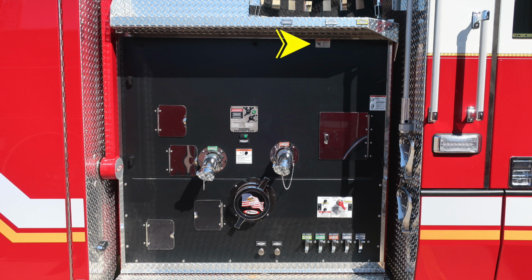We'll find an additional warning label here regarding entanglement because of those cross loads coming off above you. There's also an additional warning label here regarding not riding on the side of your apparatus, and also that warning for pressurized caps and the associated hazards while undoing that cap while it could be under pressure. There are two 2.5-inch discharges on this side. Also, large diameter intake with the Pierce logo, American flag, eagle.